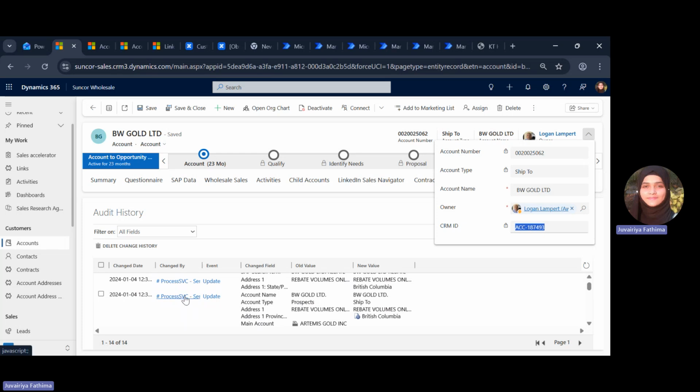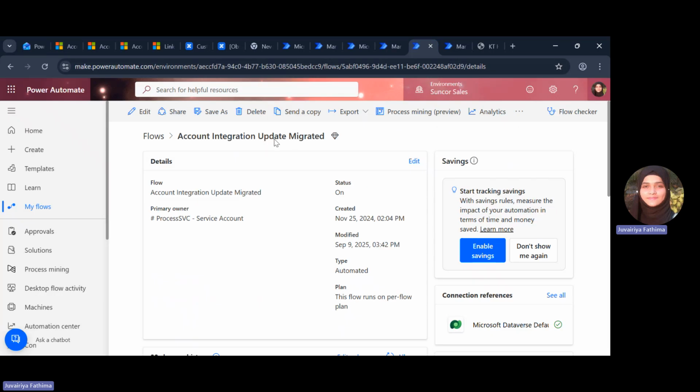Why? Because you can see there is process SVC, so of course it's hinting at a Power Automate flow. It's not changing the owner per se, but actually changing the values of non-SAP fields. The only flow responsible for doing this is the account integration update migrated flow.